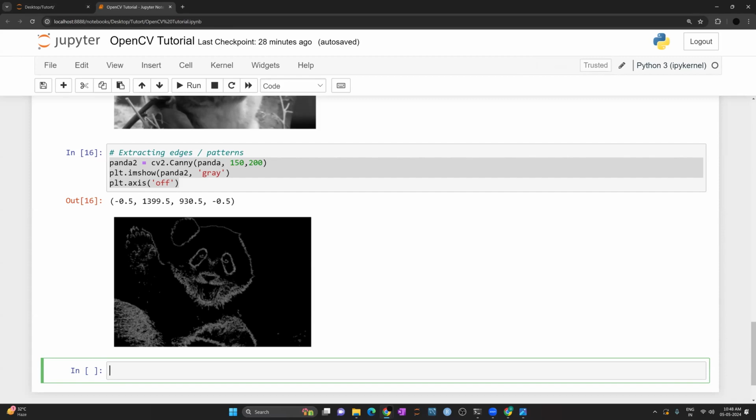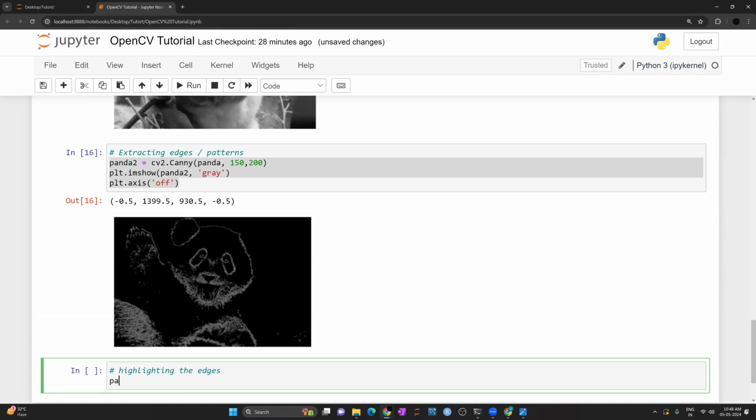You have extracted them, but now you may also need to highlight them so that they are clearly visible. So the next function is highlighting the edges. For that, it will obviously take the output of the canny function because that's where the patterns are.